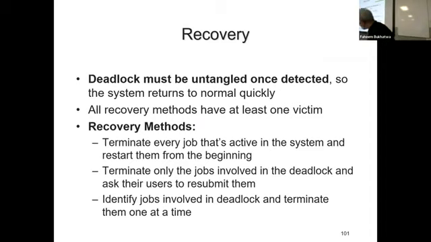Finally, recovery. 5 minutes left. If we already have a deadlock, see, we try to prevent it. If we can prevent it, we avoid it. If we can't avoid it, we get stuck in a deadlock. Deadlocked processes, they'll never come out of the deadlock, because each and every one of them is asleep, waiting on another one who is asleep, waiting on another one in a cycle of waiting and sleeps. So they're all asleep, they're all waiting on one another. So they'll never come out of a deadlock.